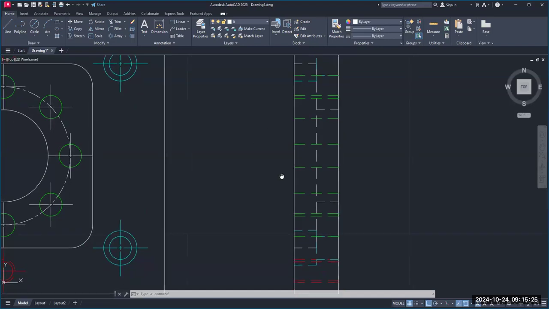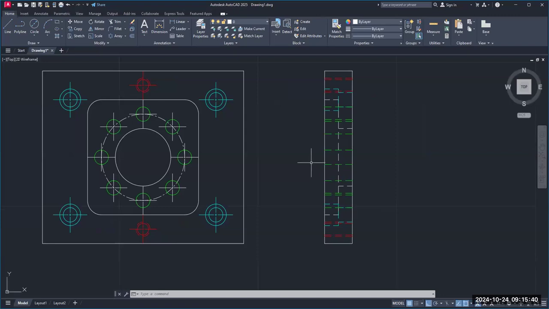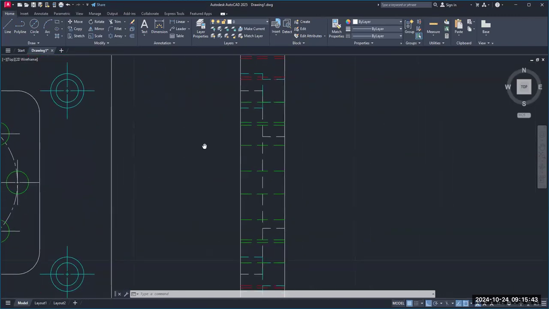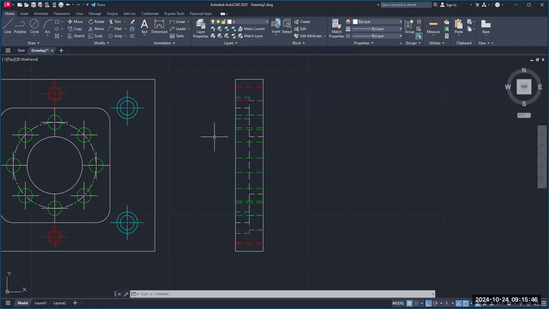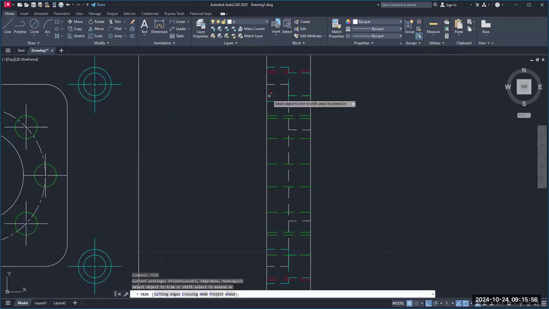At this point, it gets a little more difficult to see what's going on. That's okay. It's like a surgeon, right? These intricate details. Type in the word trim, enter, and all I want you to do is click the green line here, here, here, here.